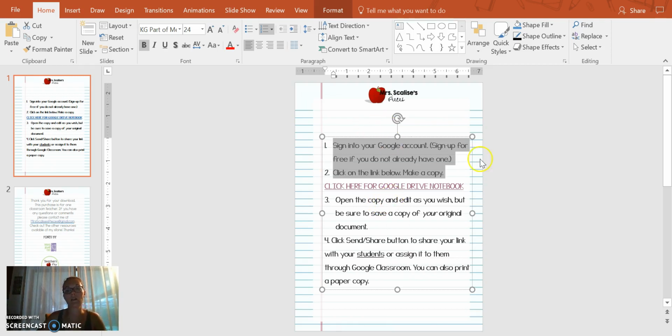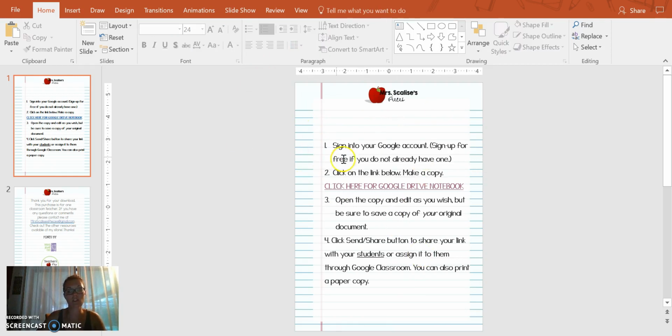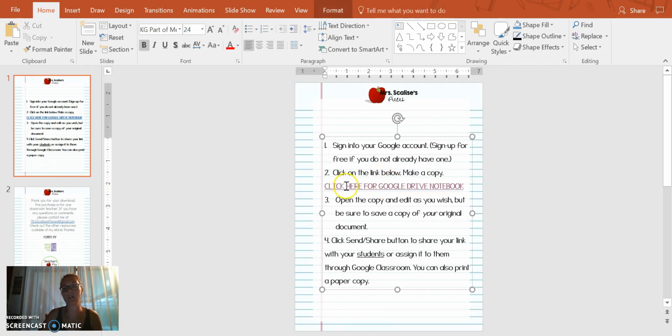So basically, this is just a PowerPoint document that I created as a template, and then I just go in and add my cute title page with my pictures of my product and so on. I would suggest you do it that way because it's basically the same for each item that you would create for Google Drive.